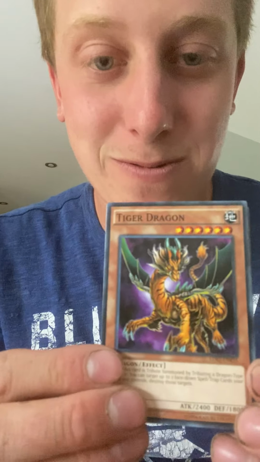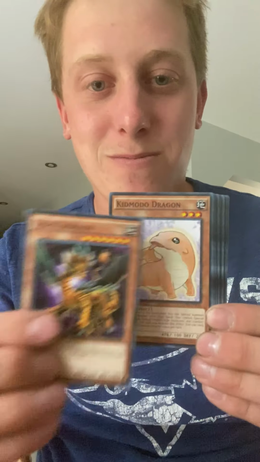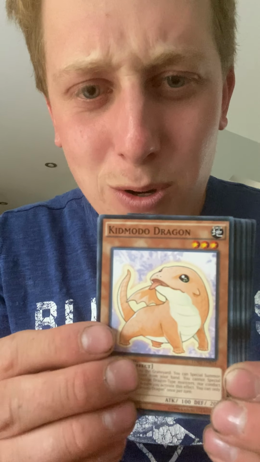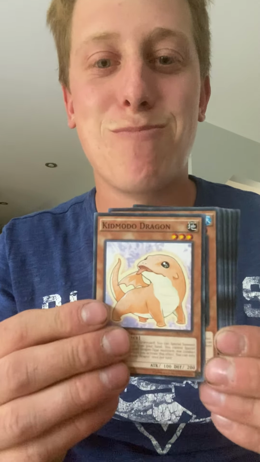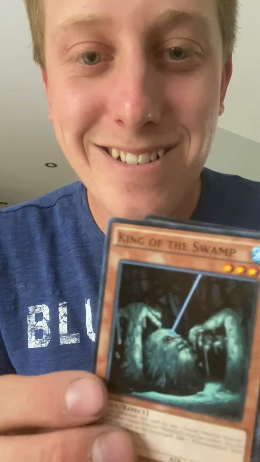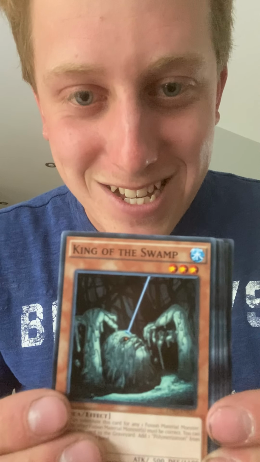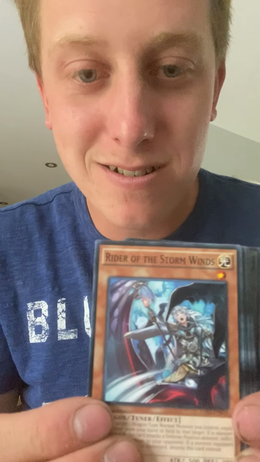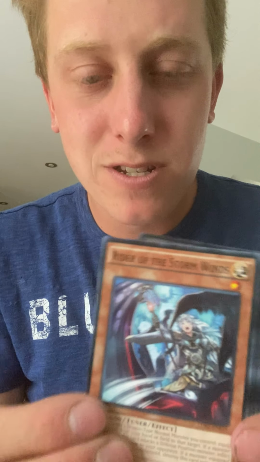Oh, we got another dragon here. Tiger Dragon. I definitely don't remember this card. This must be new. Good for him though. Is that Charmander? Komodo Dragon? What is this bullshit? That's not a Yu-Gi-Oh! King of the Swamp. Get on my swamp. I like that card. What's this? Raider of the Stormwinds. It's kind of cool. I like the art on that one.